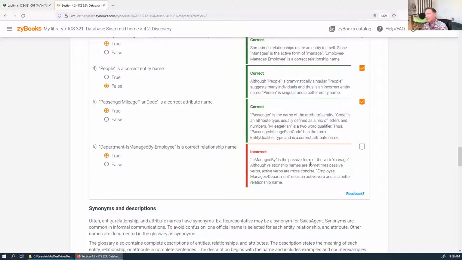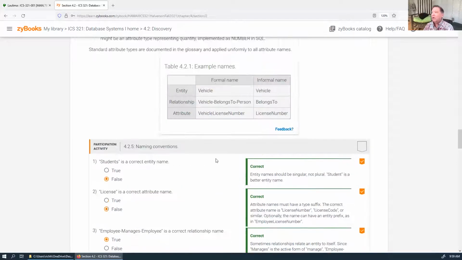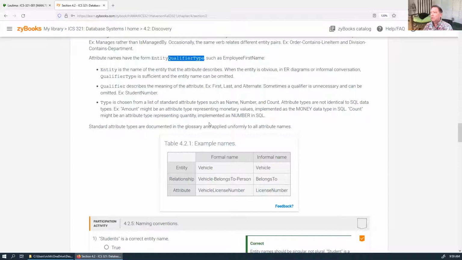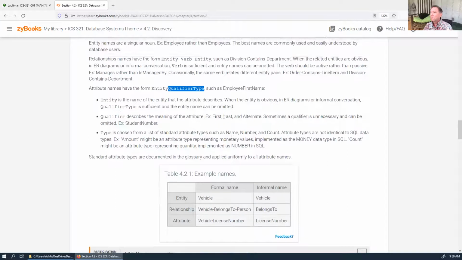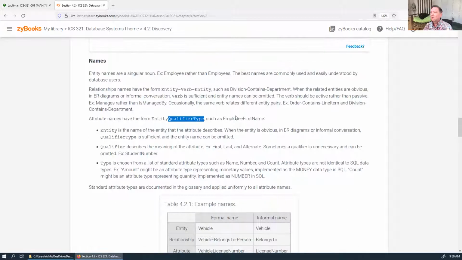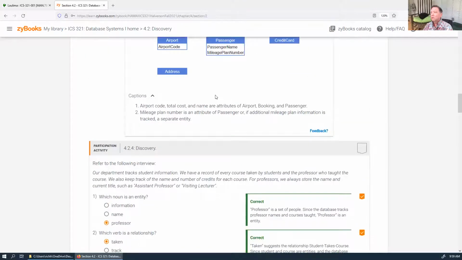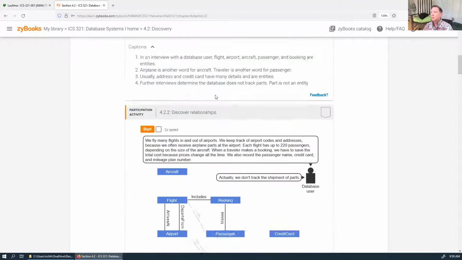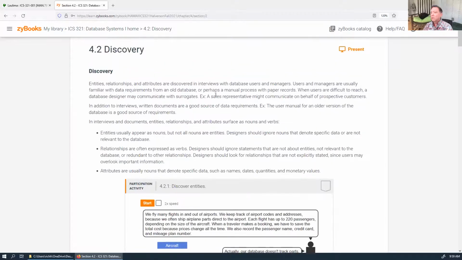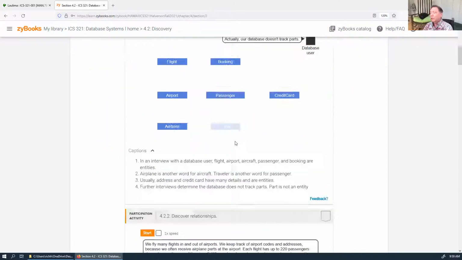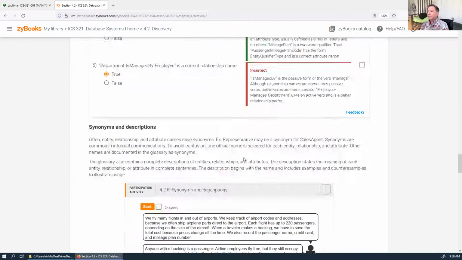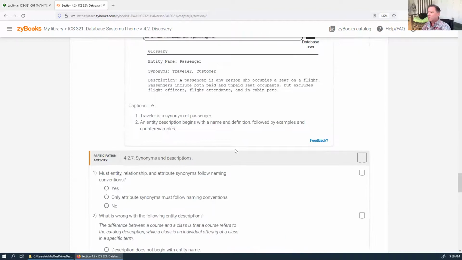They don't like passive, they like active verbs. Employee manages department. Wow, I sure learned a lot from this. So anyway, expressed as verbs, that's that. You should be able to click through these.